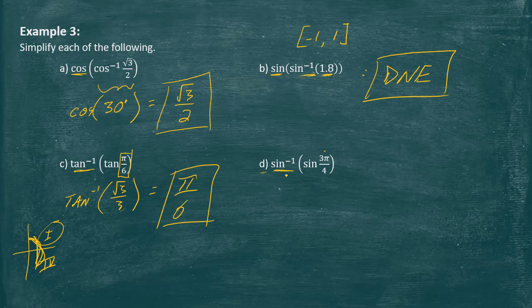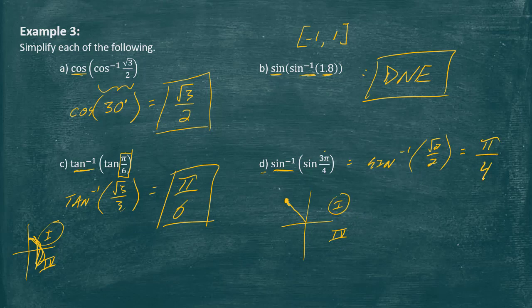So this last example is one of those tricky things. If we think of where 3 pi fourths is, 3 pi fourths is the angle in the middle over here in the second quadrant, but arc sine is only allowed to give me answers in the first and fourth quadrant. So if we simplify this, this would now be the arc sine of, well, sine of 3 pi fourths in that area is rad 2 over 2. And now, out of the first or fourth quadrant, where would that have a positive ratio? That's again going to be a first quadrant angle. And which angle is that? It actually is pi fourths.